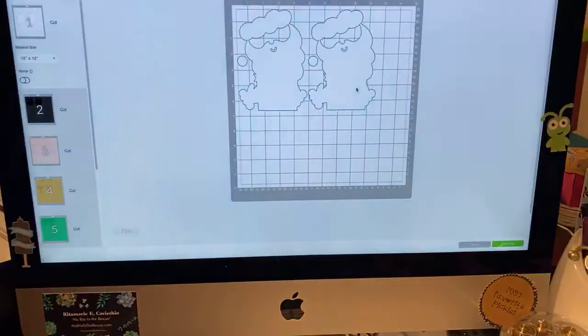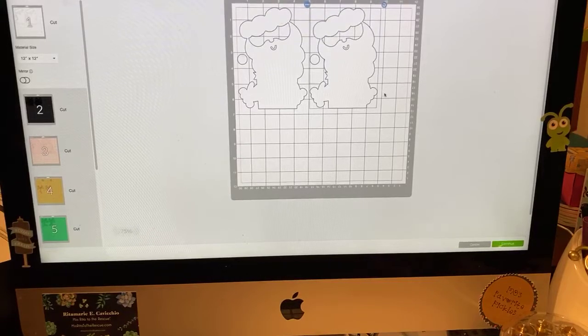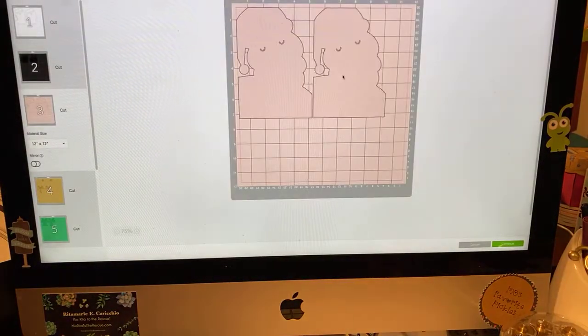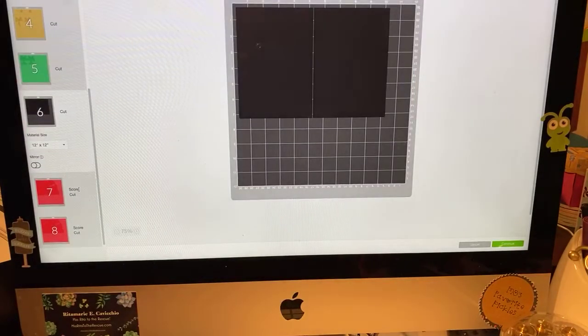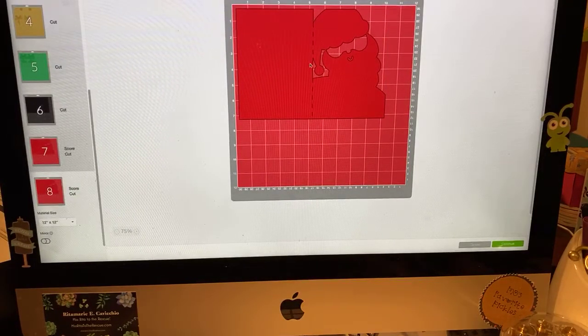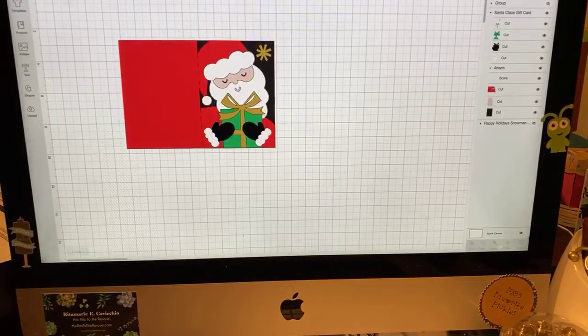And the reason why I do that is that usually two will fit nicely on 8.5 by 11, and I won't be wasting paper. If I make two, I'll put two together, and you'll see that often these pieces are sized so that they will cut out too. And the only thing you end up having to cut out on a separate sheet of paper is usually the outside of the card. So this is very economical and very efficient if that's the sort of thing that you like to do. For me, that's what I like to do. So all that being said, let's get started.